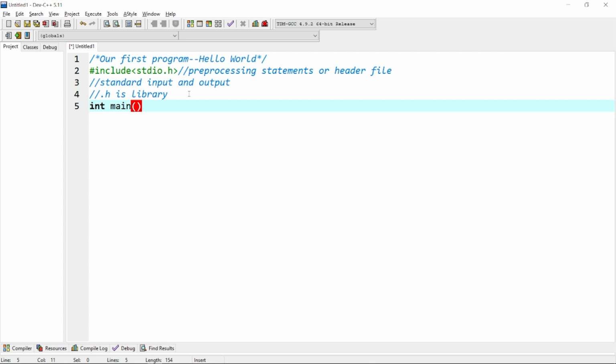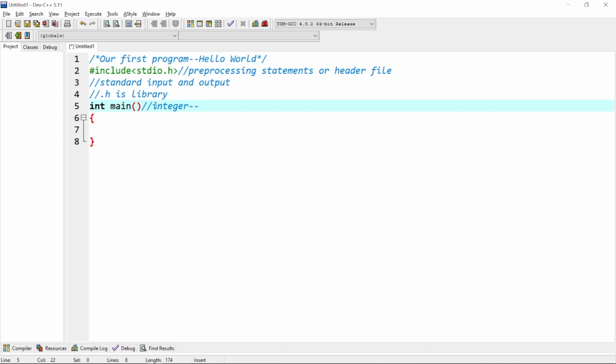So please try it. You will get used to it and you'll be very comfortable. And I'm going to write the open brace, the curly braces here. So when we write like this, it means it is the main block. Int is nothing but integer, right? It is easy to remember. It is just the first few letters of the word integer.